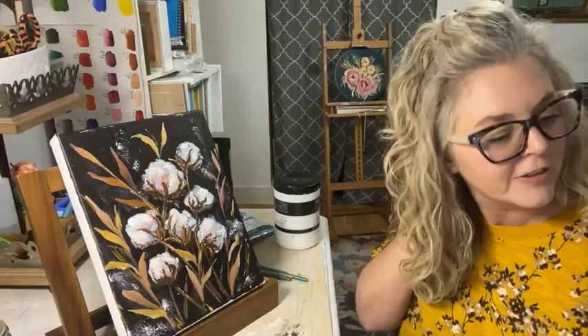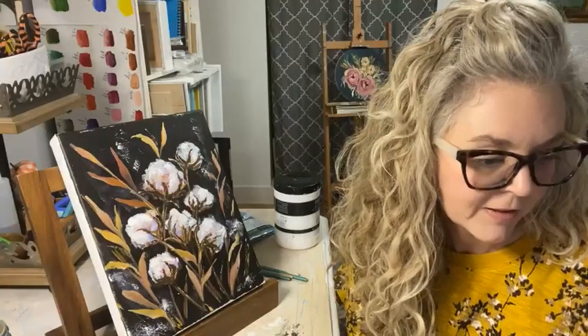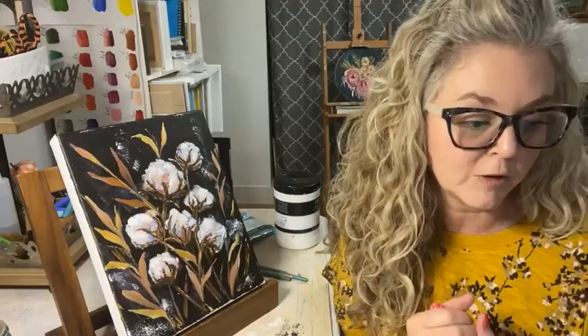Kathy says that would be her - a beginner who loves the flowers. So there's a lot for beginners in the Creative Community. The library is organized by topic but also by skill level. When I post a new tutorial it will be tagged as beginner, intermediate, or advanced. You can go through all the beginner lessons, then intermediate, then move on to more advanced lessons.